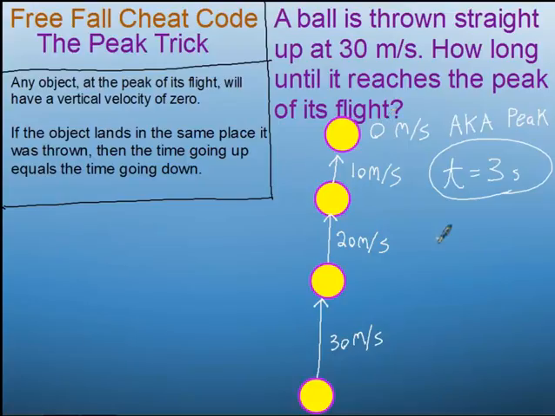You could have just said, well, if I started with a speed of 30 meters per second, and every second that goes by, the ball gets 10 meters per second slower, then you just do 30 divided by 10 to find out that it takes 3 seconds for the thing to peak. And you would be correct as well. I just wanted to show it a little bit in case some people didn't see that. But in the future, we're just going to do it this way. We're going to say, look, if you're going up at a speed of 30, and gravity sucks out 10 every second, then it'll take you 3 seconds until there's nothing left to take. And when there's nothing left to take, then that's when you're at the peak of the flight.